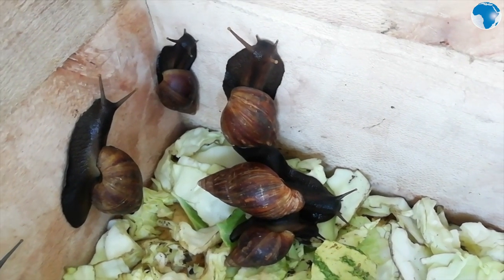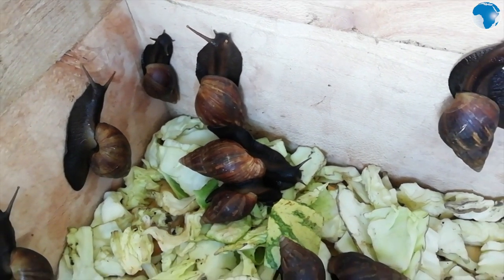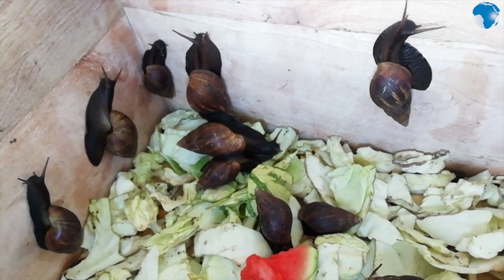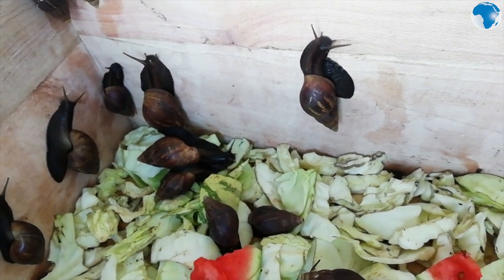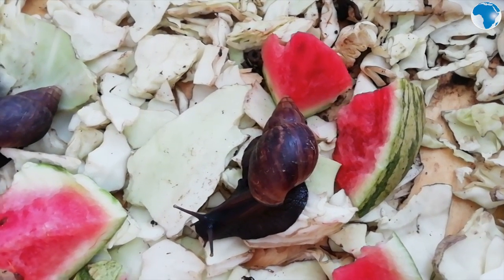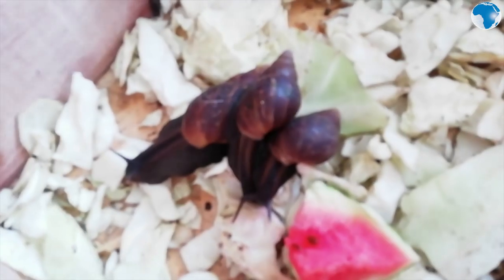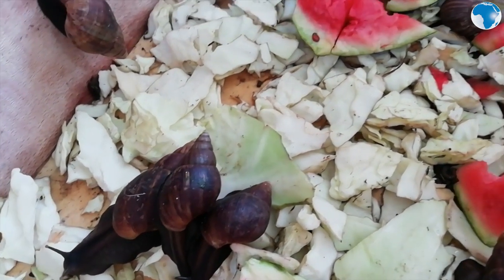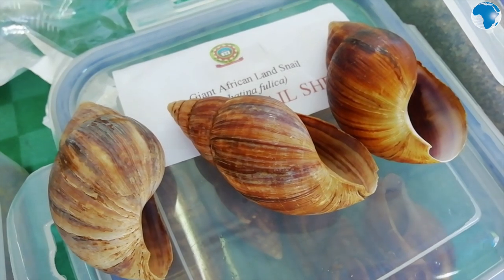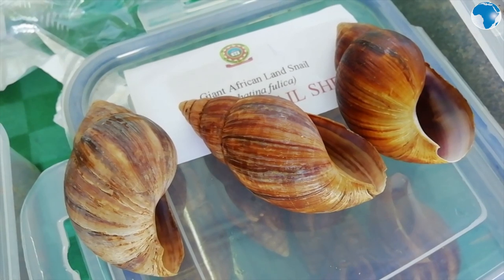From this, we now start to appreciate the importance of this particular product. This snail is in its natural setup. From this, you get different products as you can see from the display. To harvest this, you just pick it from the aquarium, kind of a production. Then you gently boil to deshell it so that you can easily remove it from the shell. After deshelling it, you open it up, remove the excrete, and prepare it just like normal fish, chicken, or any other delicacy.